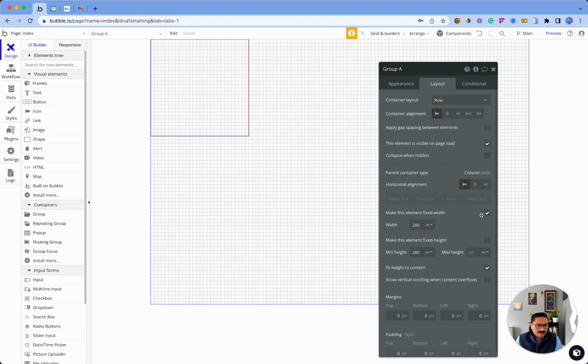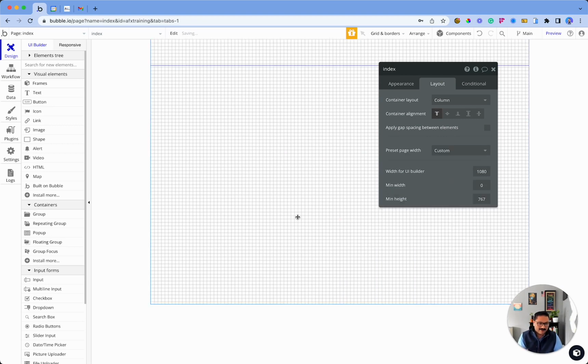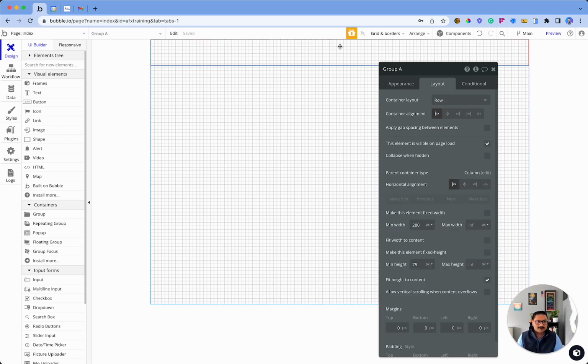So let's go in, and the first thing we need to do is, in the layout, make the max width infinite so that it can go across the entire app. And then for the minimum height, I like to keep my headers around 75, depending on the height of the entire page, right? What are you trying to do? But my standard rule of thumb is 75. It's a nice small header, and then you can place things in there.